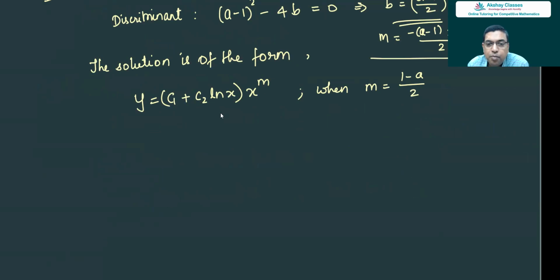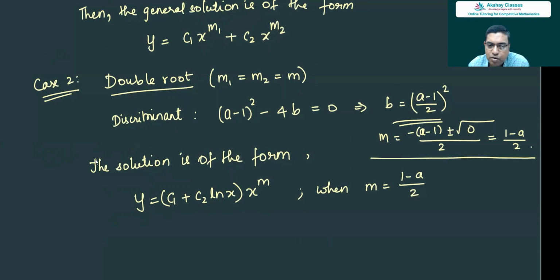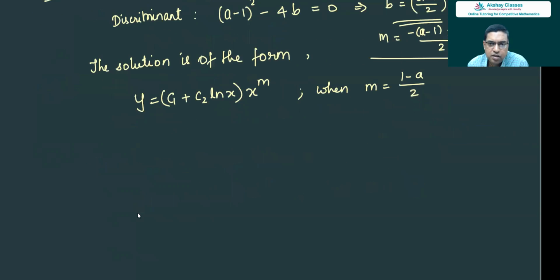So here, remember, when we chose e power x, then when there was a double root, we chose c1 plus c2 x e power x. Here you will get log x because derivative of log x is 1 upon x. So it merges with this term. So here for double root, you have to write c1 plus c2 into log x. You can show this. We are skipping all that detailed proof, but we can show this. Now case 3, complex roots.